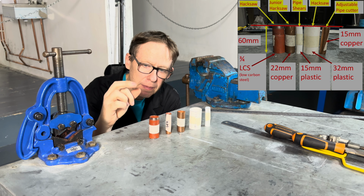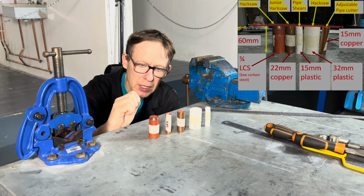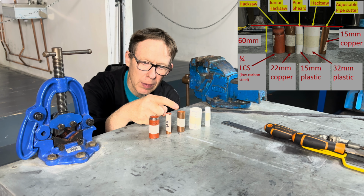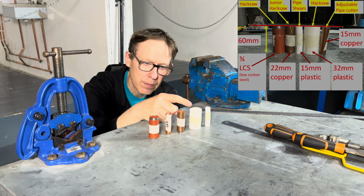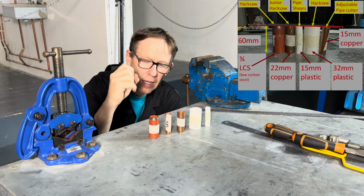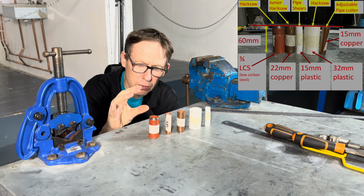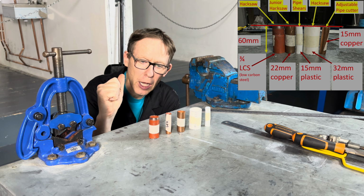So we are going to cut 3/4 low carbon steel pipe using a hacksaw. We're going to cut 15 mil copper pipe using an adjustable pipe cutter. We're going to cut 22 mil copper pipe using a junior hacksaw. We are going to cut 32 millimeter waste pipe using a hacksaw, push fit pipe, and polybutylene pipe using pipe shears. And I will also explain, if you was doing this every day, what the best tool to use would be. But the tools that I'm going to show you also do the job.